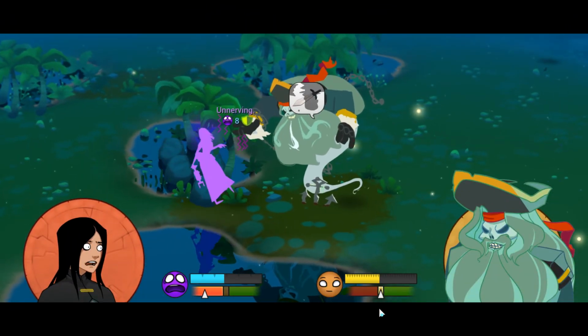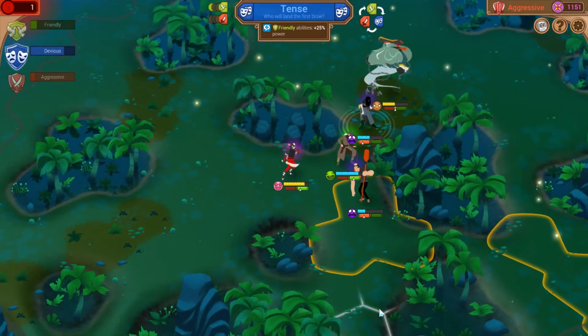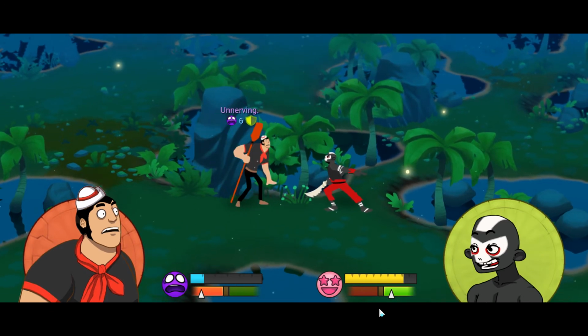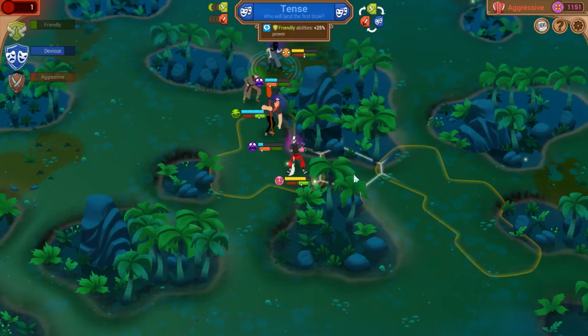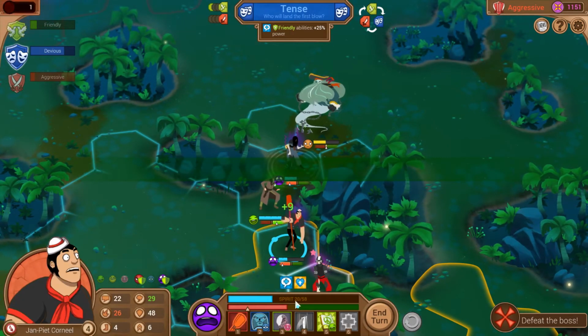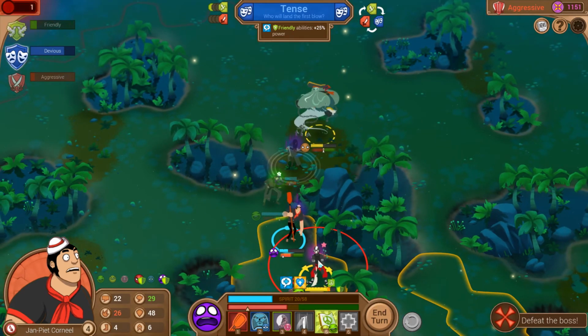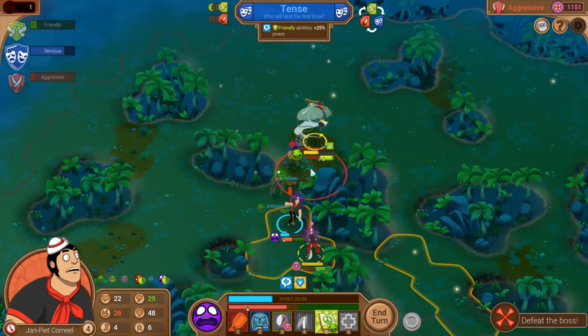He's probably going to have recharged his area of effect attack pretty soon, so I've got to watch out for that. What if I go friendly? That will give me a defense bonus, so that would be pretty neat.